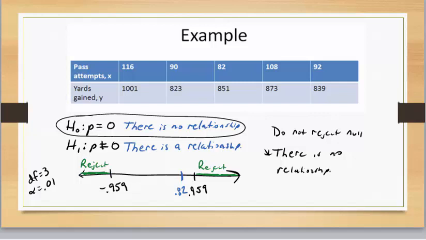I want you to pay attention to this in the sense that in the previous example, our R value is 0.77, and we said that there was a relationship. And here our R value is 0.82, which is even closer to one, but we're concluding that there is no relationship.